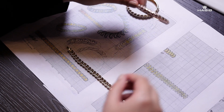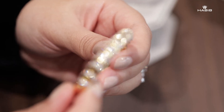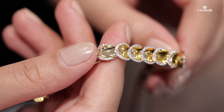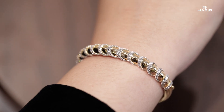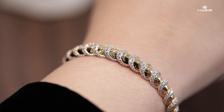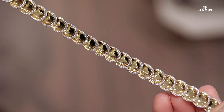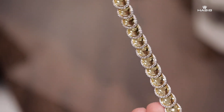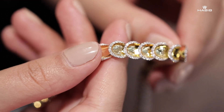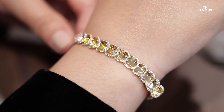One of the key elements in this collection is concave and convex. Here I have a bangle and a bracelet that shows the opposite of these two. The concave bangle shows individual arowana scales overlapping in a dome shape, while on the other side we have the convex bracelet. This bracelet can move freely — you'll be able to see one scale move over the other, which also makes it very comfortable to wear.